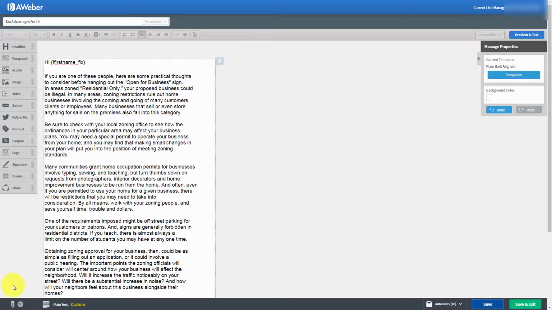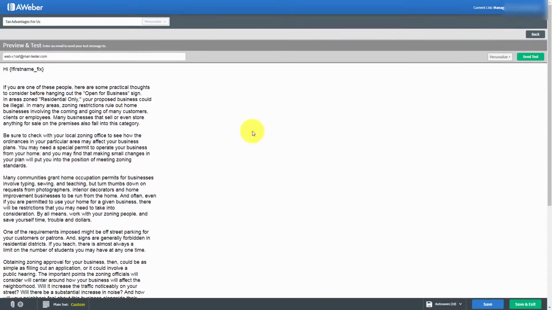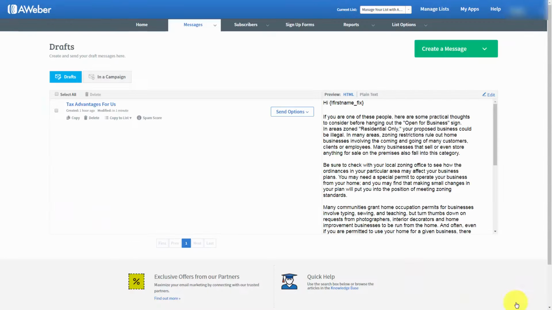Now there is one other aspect that you'll notice down here, that you can include an attachment from your hard drive. However, you can reduce the deliverability of your email based on the document that you place here. So you want to make sure that it is absolutely necessary that you send out a document to all of your email subscribers in this list. So now that we have everything in the email the way we want it to be, we're going to click preview and test. And then we can take a look at our email. If we think it is sufficient, then we can click save and exit.